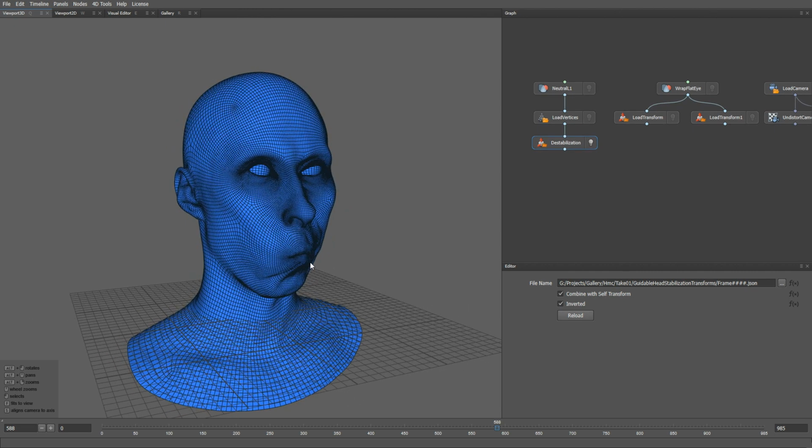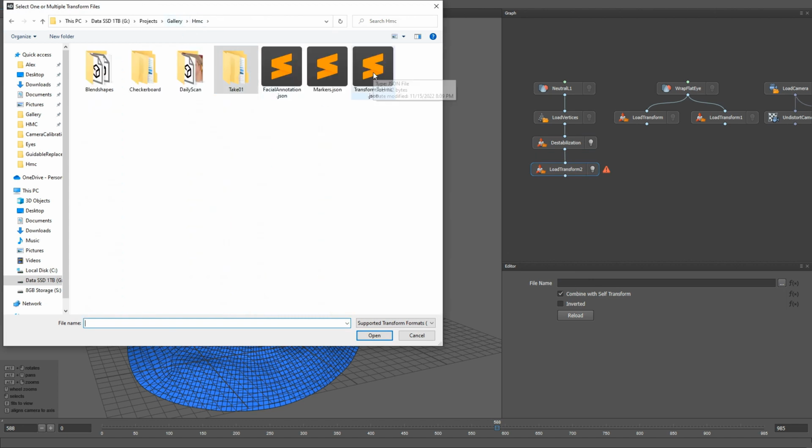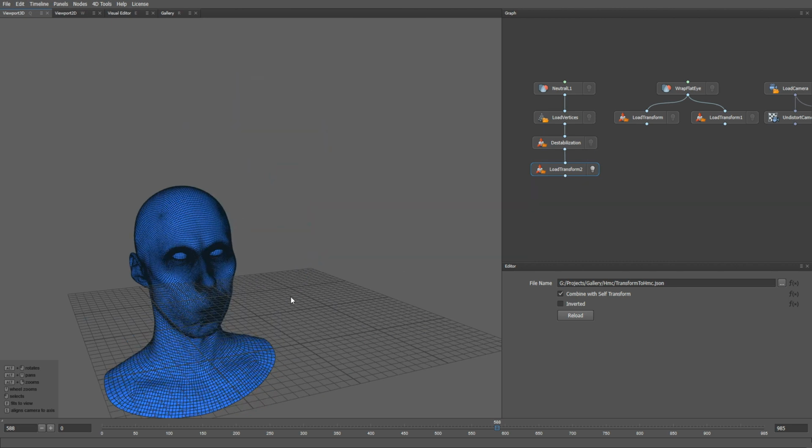For the next step, I'm going to bring the face from this destabilized space to the camera space. So let me create another load transform node. I'm going to load the transformation from the face space to the HMC space. There we go.